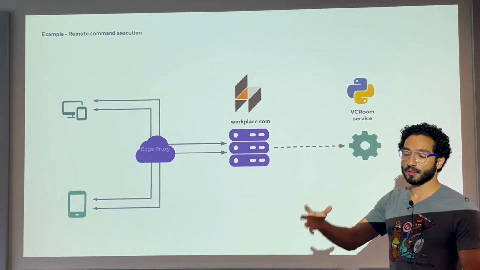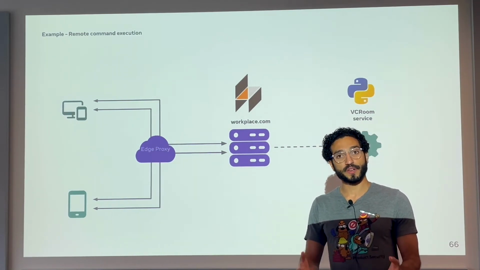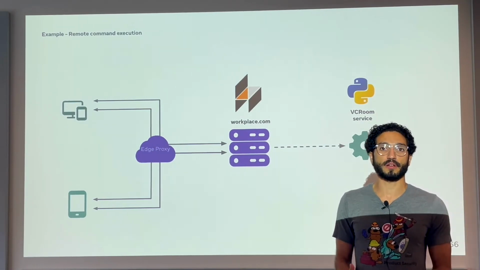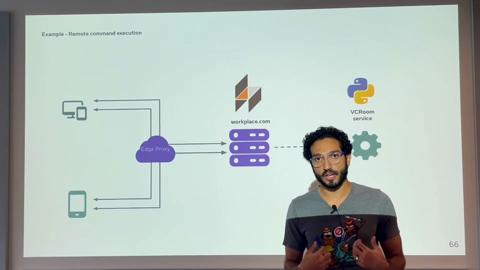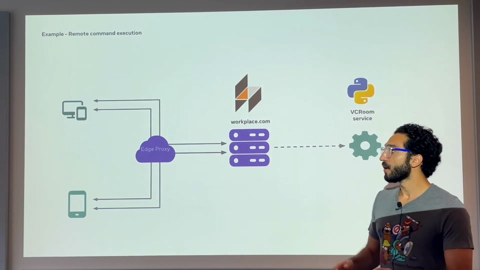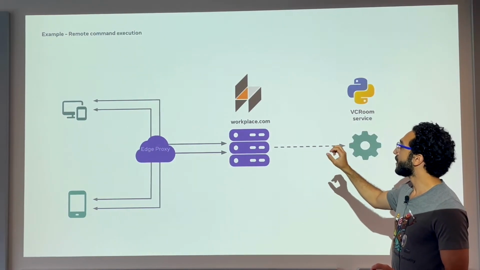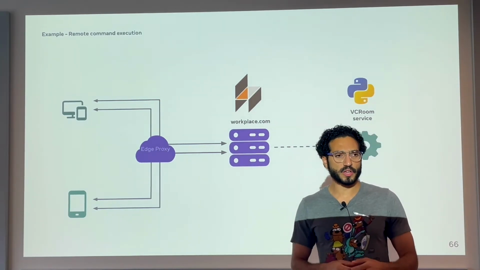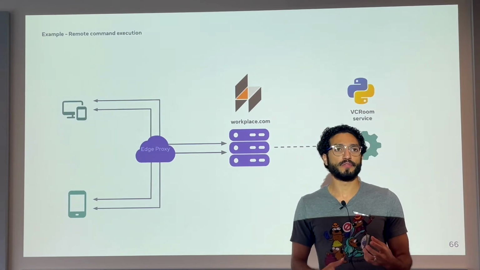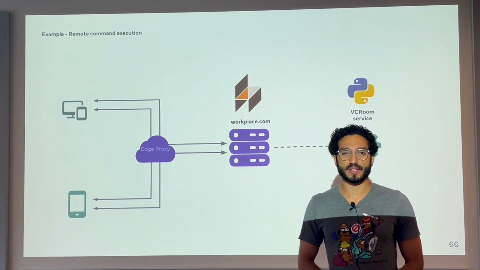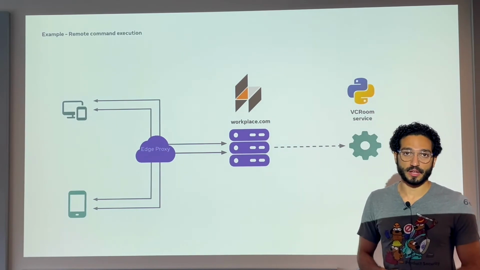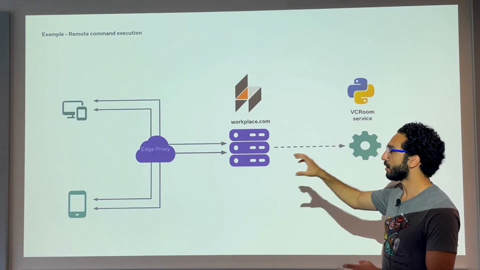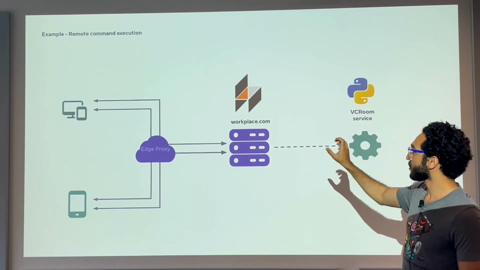Workplace, if you're not familiar with it, is something very similar to Facebook, but it's for companies, for employees inside companies to be able to communicate and collaborate. We actually use Workplace internally. Workplace is written in PHP, so it's being analyzed by Zoncla, and it has a feature for video call rooms, where you can create a virtual room to video call with your coworkers and teammates. That service has parts of it written in Python, and the remote command execution was in that Python service, but the application that is part of your attack surface is Workplace.